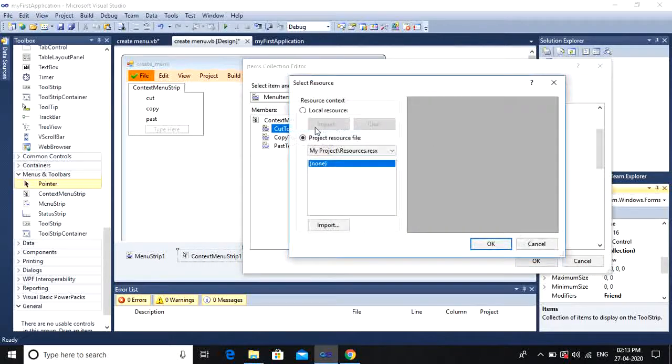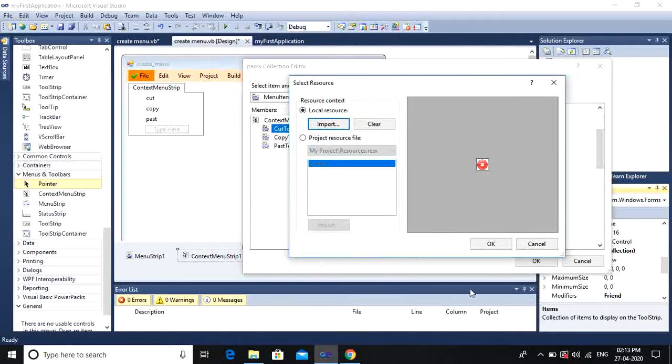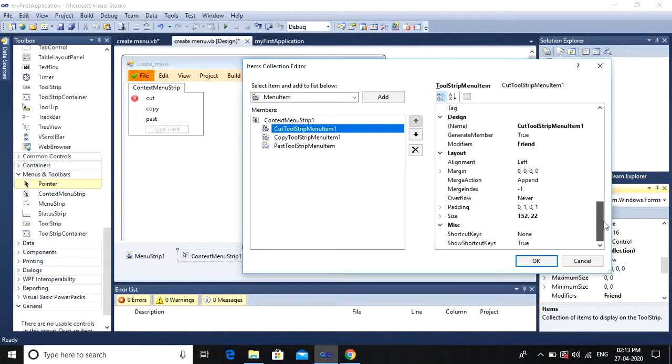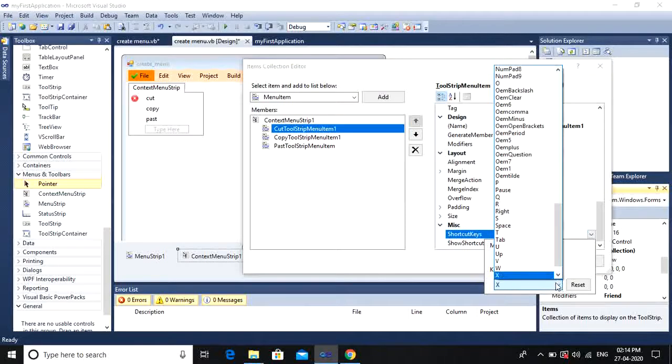I'll just do it for one menu. Cut, I'll put X, and the shortcut key for cut is normally Control plus X.